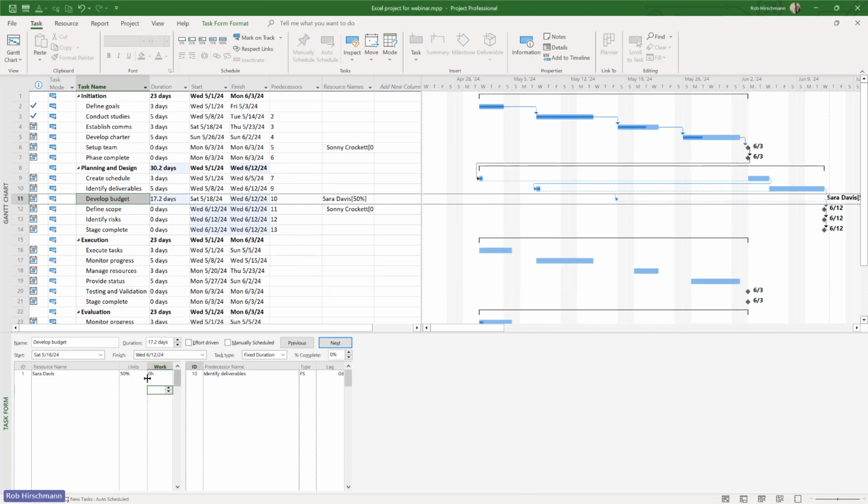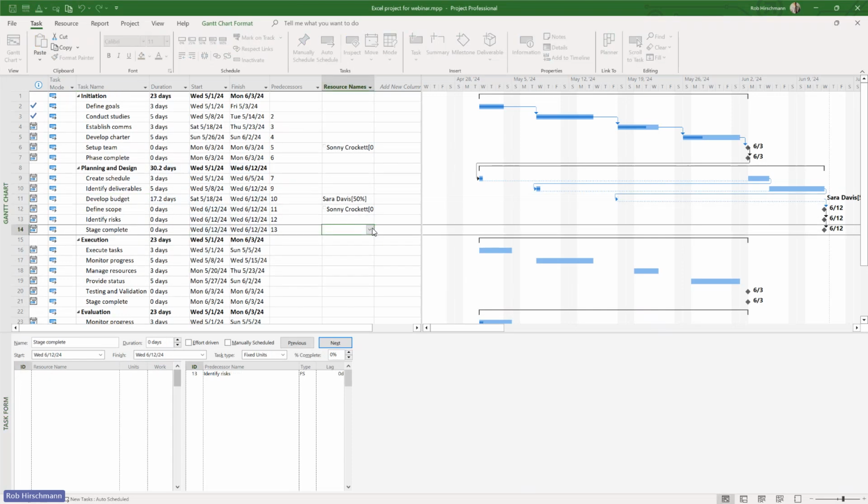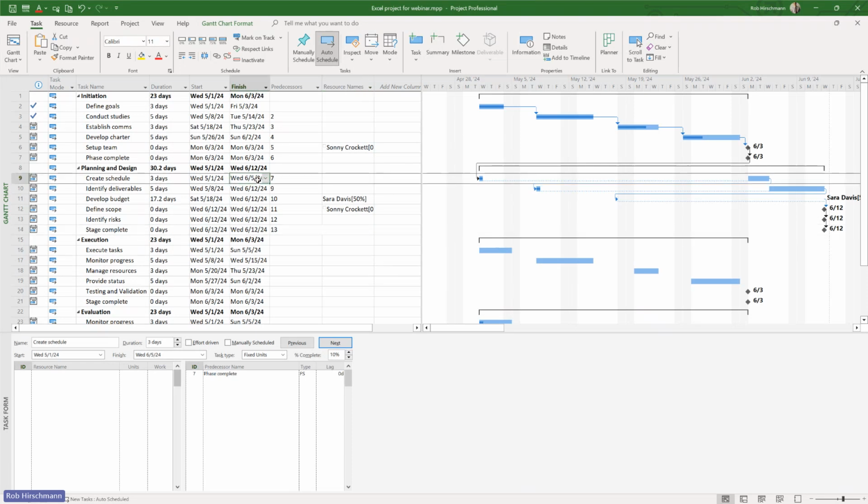And then you can allow Project to do some of those calculations in terms of how long things are going to take. If I only have Sarah at 50% of her time, instead of it taking 7 days, it's going to take 15 or 20 days based on her availability. So it's actually going to look at calendars and availability. But you can simplify this very much. The whole key here is you have the ability to assign resources, percent allocations, and track progress and work.